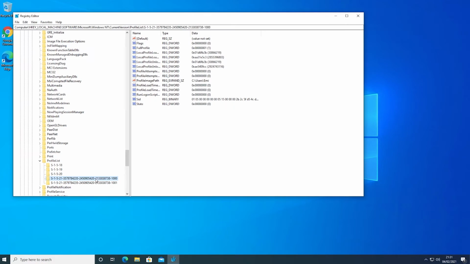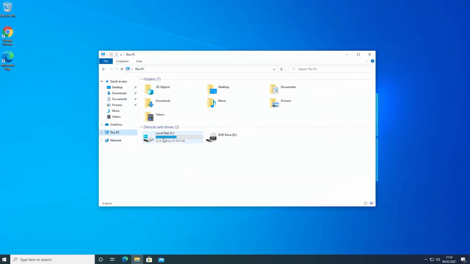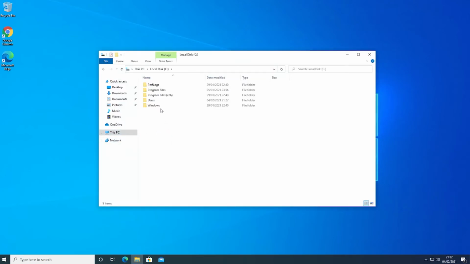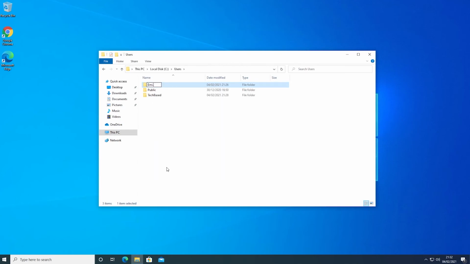What we have to do next, after you selected your old account, right click on it and then click on rename, and after the name add a .old and then press enter. And after that you can easily close registry. To back up the files, open the file explorer, go to this PC, local disk C where you have your Windows installed, users, and of course here again look for the original account name, which is Emmy in my case, right click on it, rename, and add a .old after it, then press enter. And this should easily back up your files.